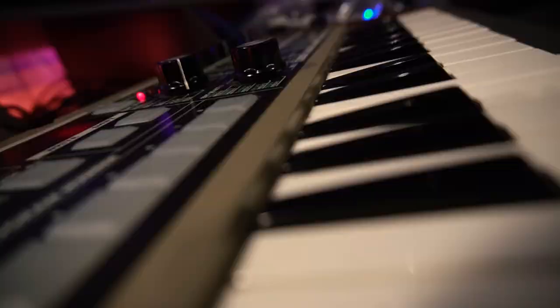Ever heard the record California Love by Tupac and Dr. Dre and wondered who and what was being used in the background? Well, that's Mr. Roger Troutman. And this is The Talkbox.